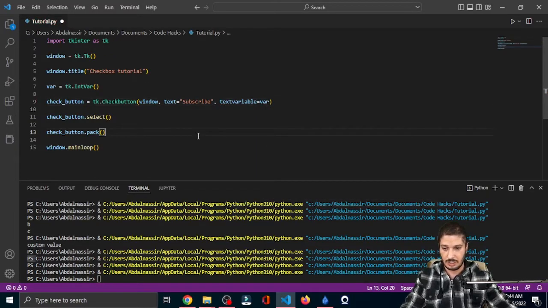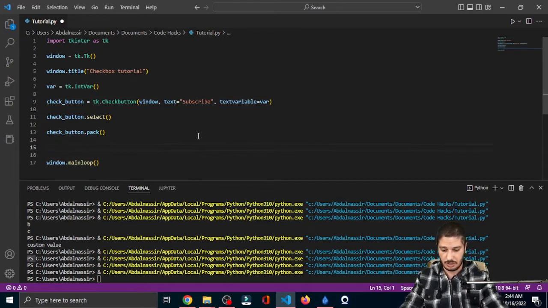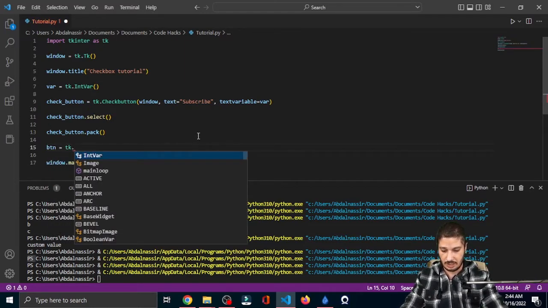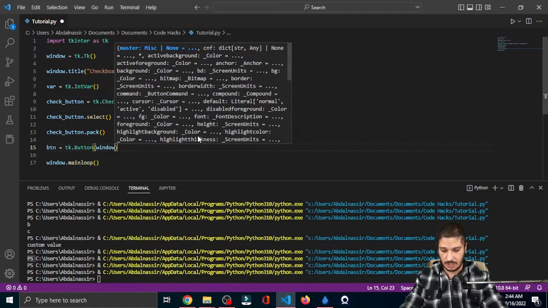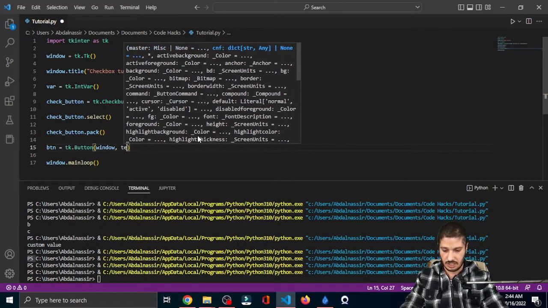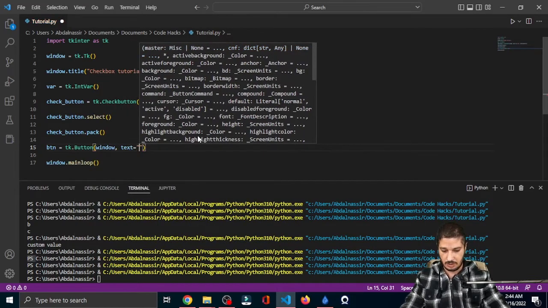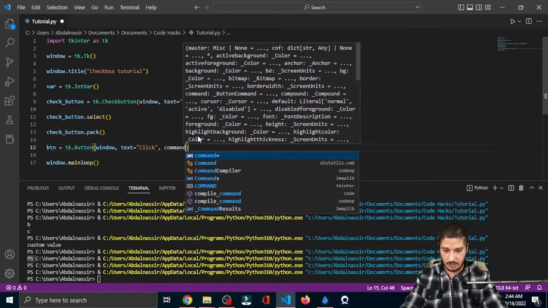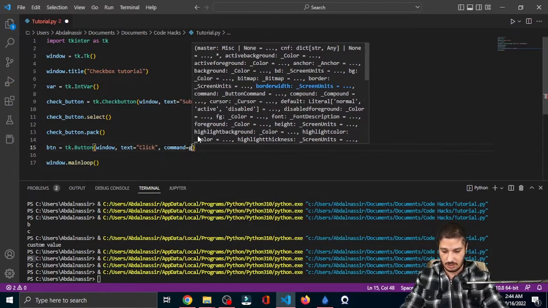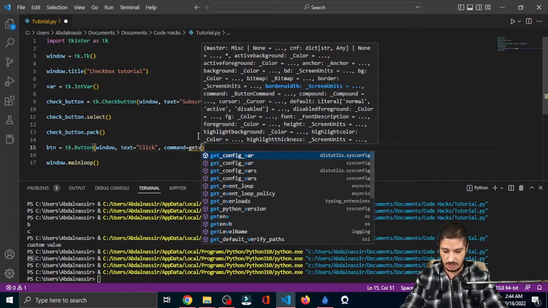Now let's create a normal button. btn equals tk.Button, add it to the window, and text equals click, and finally command equals get_variable.